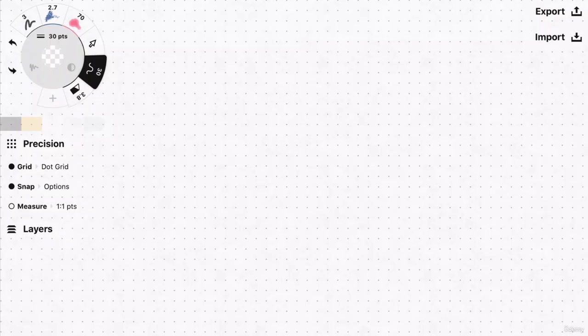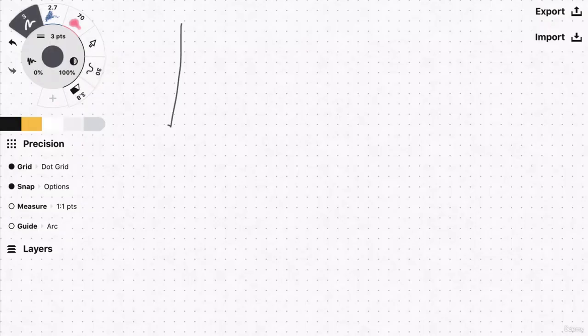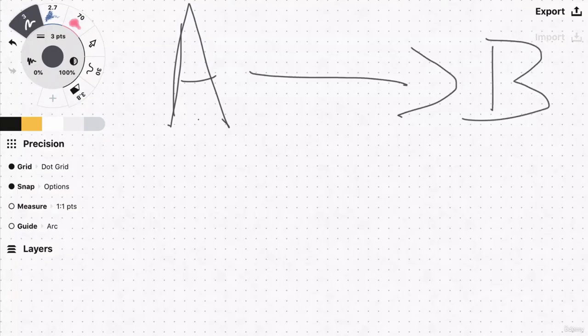Think about a user's journey through the product. That's like from point A all the way to point B. We want to understand when they come in and when they leave and what that experience is like. It's like creating some sort of customer journey.